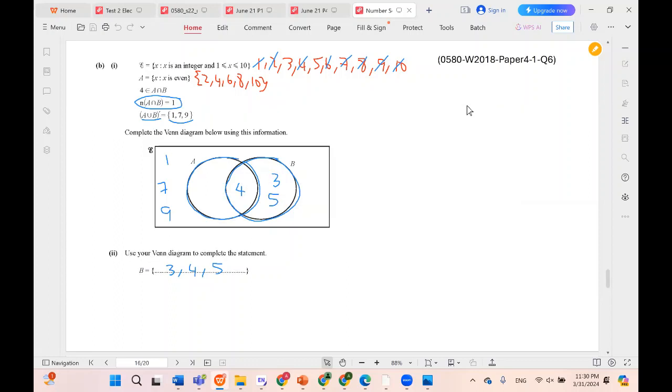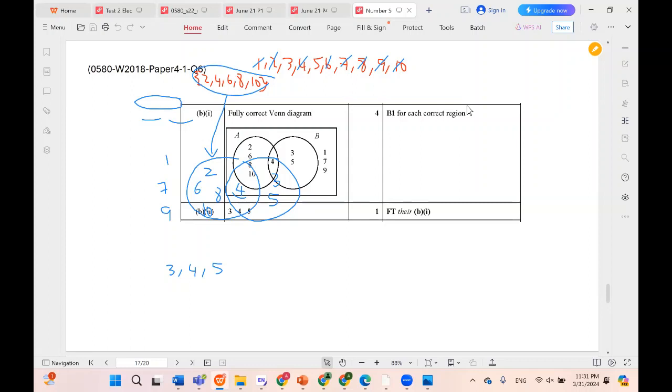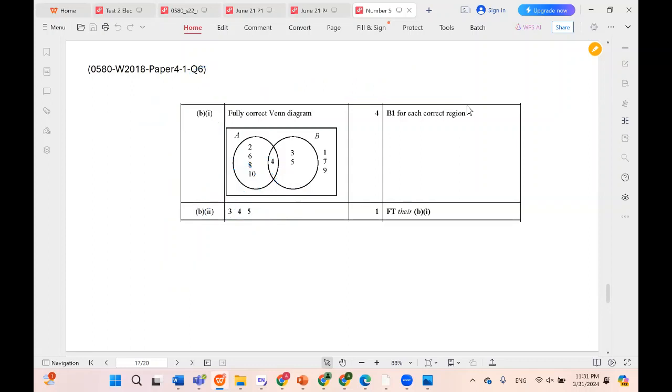Of course, I just forgot to list the elements of A. I just forgot to put them in the Venn diagram, excuse me. So let's just put them in here very quickly. So we have 2, 4, 6, 8, 10. 2, and we already have the 4 here. Then we have to put 6 and 8 and 10. And now we have the correct Venn diagram. As for part (i), we got the correct answer, which is 3 and 4 and 5.